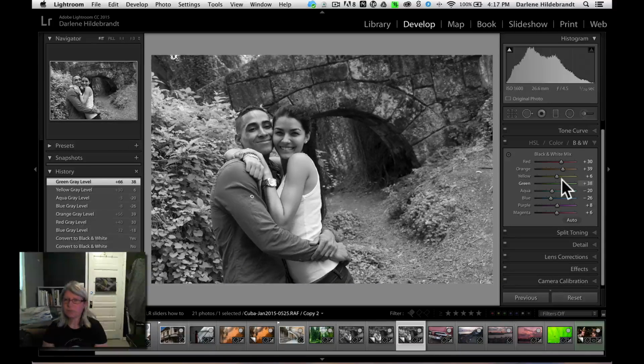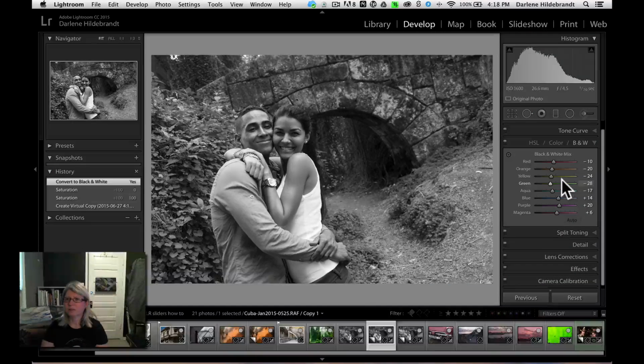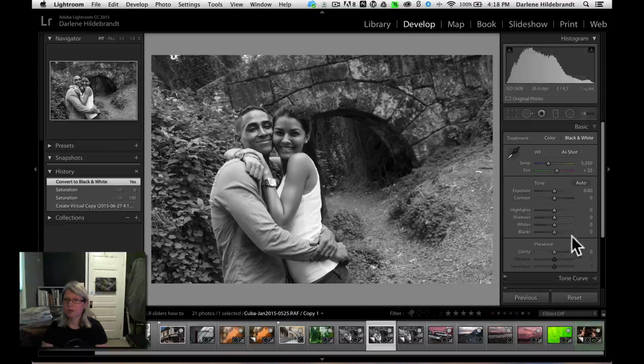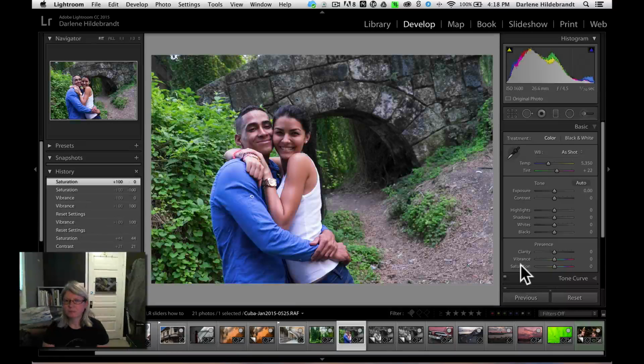So when you're doing black and white, just to reiterate, the saturation slider on the basic panel here is something I tend not to use this way. Something that you might want to use the saturation slider for in the negative direction is to just do a slightly tinted picture. This is kind of a popular look where you turn the color down a little bit and it looks like a faded sort of old black and white. That is something that's fairly common.